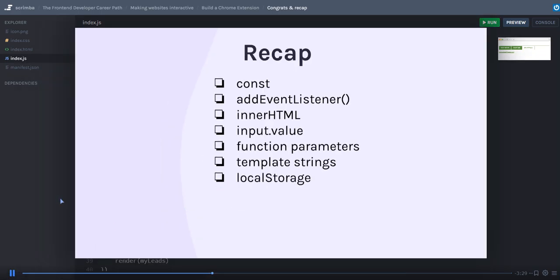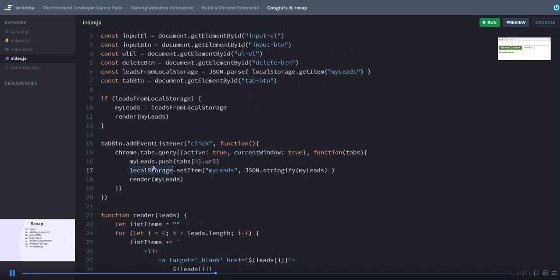And then a super cool thing we learned was localStorage. Here we saved things in localStorage so that we could work across page refresh. This is kind of your first exposure to a database. A very simple database, of course, but still very much the same concept.